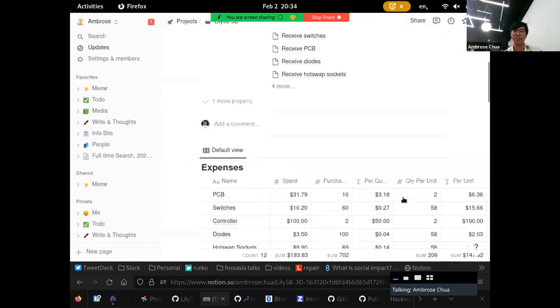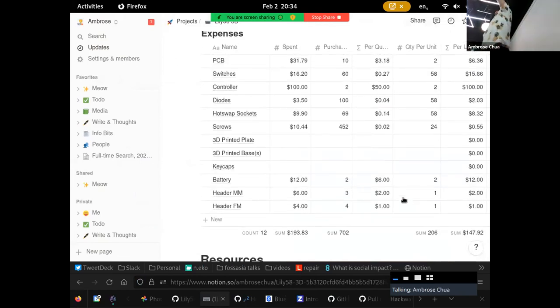Yeah, so this is my bill of materials. In total, because I'm very into PCB myself, I managed to get each at like $3. The total for switches was pretty cheap, a few cents per switch. And then I have the controller and the diodes. The controller, the microcontroller, is the most expensive part. The rest of the parts totaled to like $93. So that was pretty cheap.